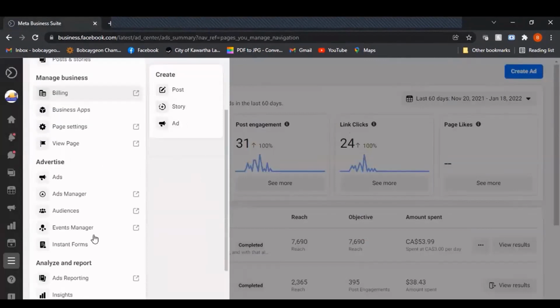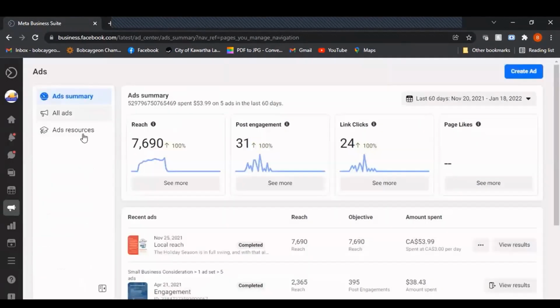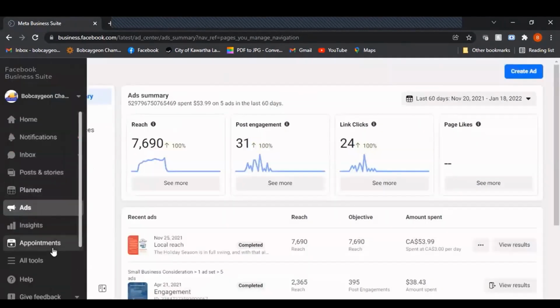After this, we are now just going to take a look at the products and services features that are included within Facebook's Business Suite. As we had mentioned in the presentation, currently this will only show us the appointments and services, as the Bobcaygeon Chamber doesn't have a catalog, so we can't go into that, unfortunately. But right in here would be appointments.